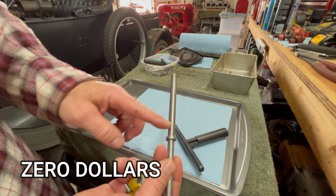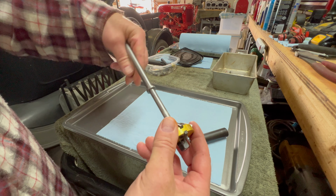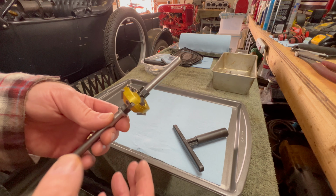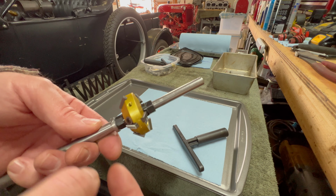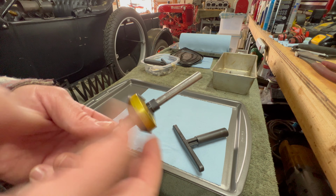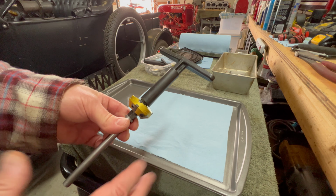Turned out really good. The bottom part is the diameter that fits inside the valve guide, and the top is a smaller diameter, that's where the tool fits over. It took me a while to do it because I wanted to get the diameters perfect or as close to perfect as I could. And I really think it turned out great. Like I said, it took me longer than it should have, but not bragging, I really nailed the diameter because it just spins perfectly on. There's no slop. I cut it to length so the handle would fit. I've already started using it. It fits perfectly. It really works well. Let me go show you.